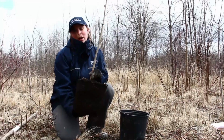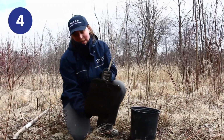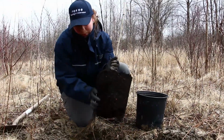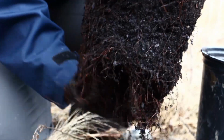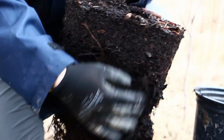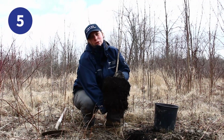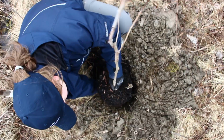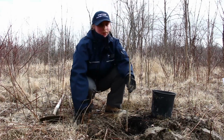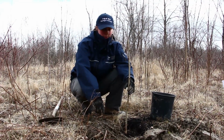So once the tree's out of the pot, you can give the roots a little bit of a head start in getting established by taking your hand and gently rubbing the bottom of the pot to sort of give the small roots a head start before putting it in the ground. Really gently and not rough at all. So next you're going to want to put the tree into the hole gently. Gently place it down and make sure that it's straight before you start backfilling in some of the dirt that you took out when you were digging the hole.